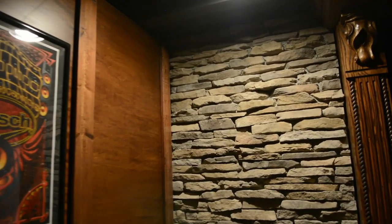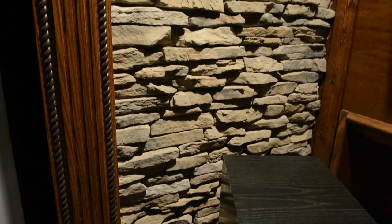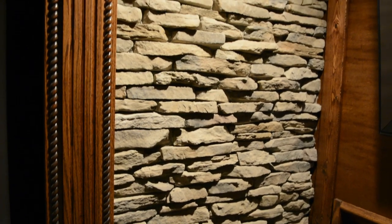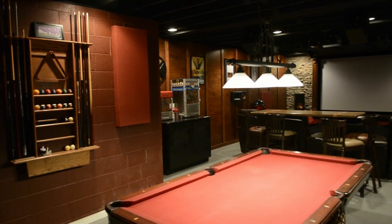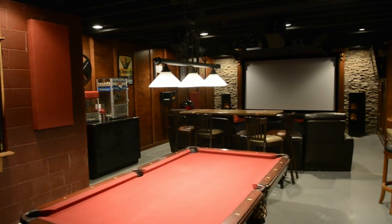Behind the RF7 Version 2 is a beautiful array of stonework with accent lighting. The stone was purchased off Craigslist for only $160 from a contractor as scraps left over from several different jobs. It was his first attempt at laying stone. Sean wanted to create a space in his theater room that was not only functional but also comfortable for his daughters and his wife.